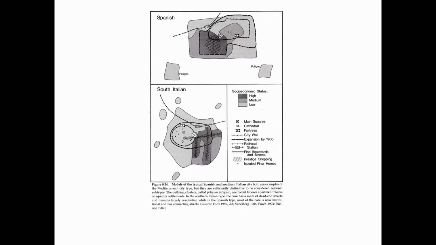The next type of city that is prevalent is the Mediterranean city. These Mediterranean cities are located in the southern part of Europe, and they are characterized by a spontaneity of growth. So not a lot of planning went into the creation of some of these Mediterranean cities, though not all. They have minimal attention to planning. The Germanic rural-urban dichotomy is missing. So there's not as much of a feeling of we're better than the people that live in the country, because we live in the city. There's also less social segregation that occurs in the Mediterranean cities.